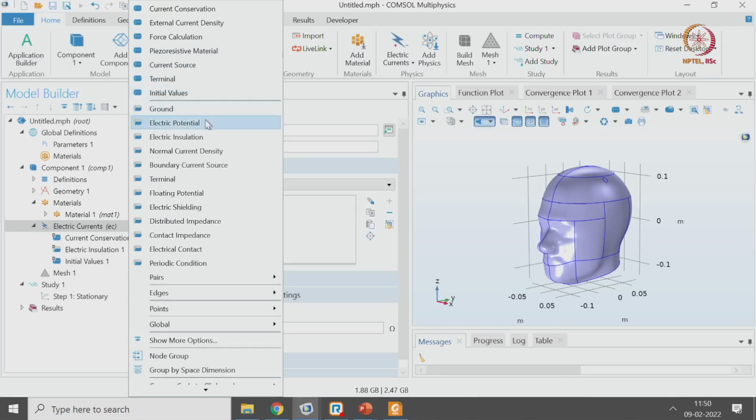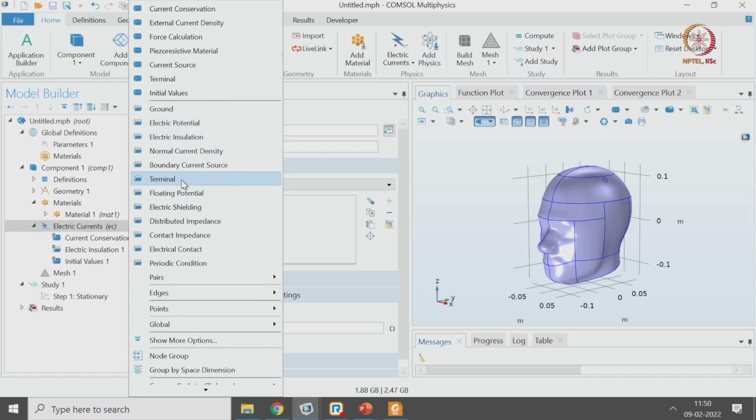There are different ways to excite. It could be electric potential, or normal current density, boundary current source, or terminal. You have floating potential where you want to withdraw the potential, that could also be possible. This is the main source condition. So I will choose the electric potential. If you want, you can use terminal also.